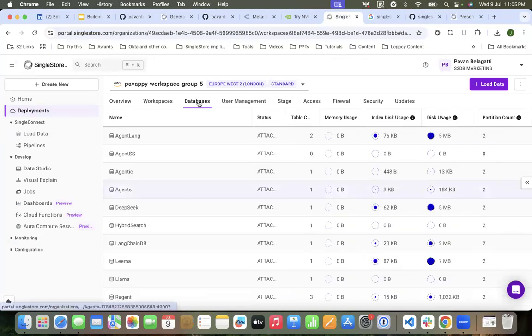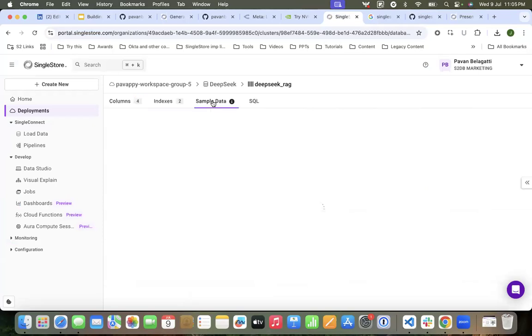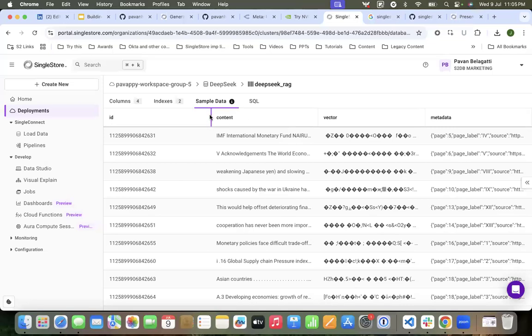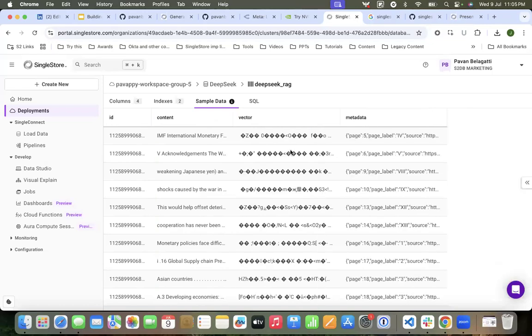one of the databases. That was DeepSeek, right? Yeah. Let's see how the data is stored in DeepSeek RAG. If you go to sample data and see how the data is stored, the ID, content, this is the content, and this is how the vector type embeddings are created, and metadata is also there. So this is how sample data is. We pushed that PDF file, right? So this is how it is stored, and then this will help the system to understand and fetch the relevant chunks, matching chunks when you're creating AI or RAG applications.